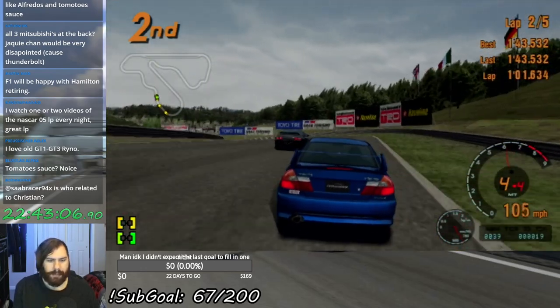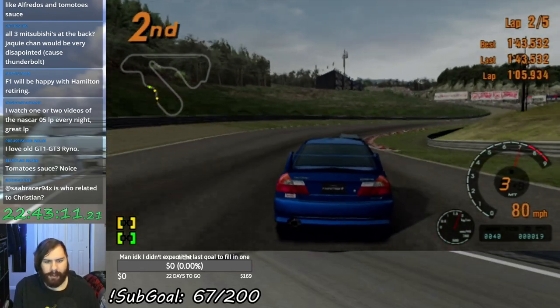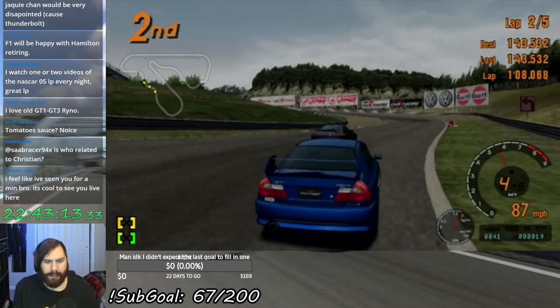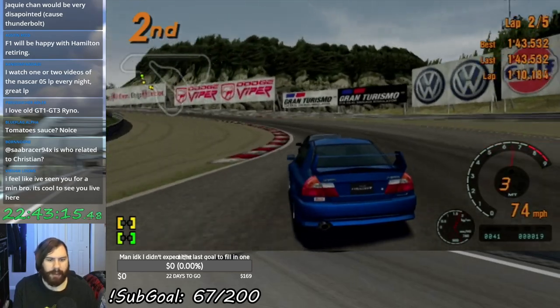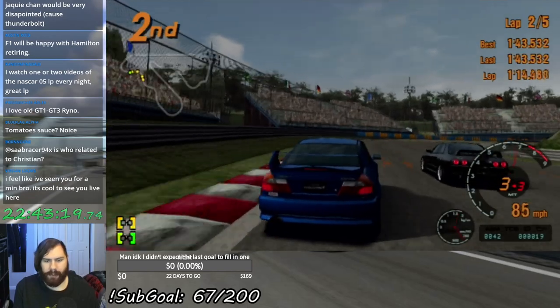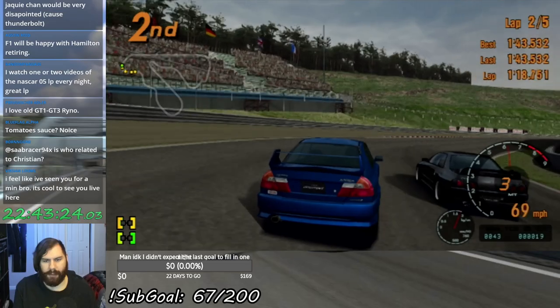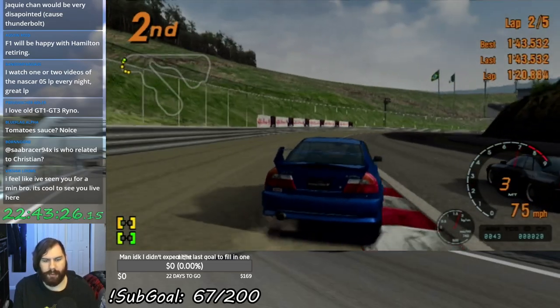Tiring. See, what the Ham haters don't understand is, once Hamilton's gone, another driver is going to take his place as the dominant driver in F1. Just like Hamilton replaced Vettel, just like Vettel replaced Schumacher, and just like Schumacher replaced, like, Senna and Prost.